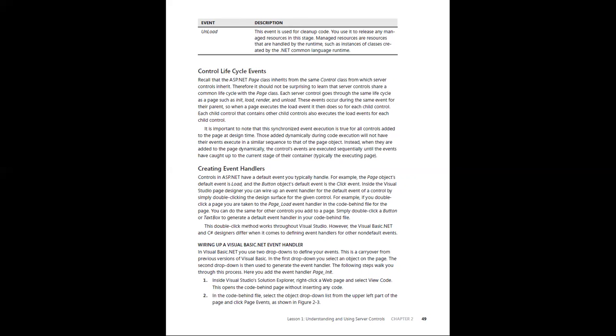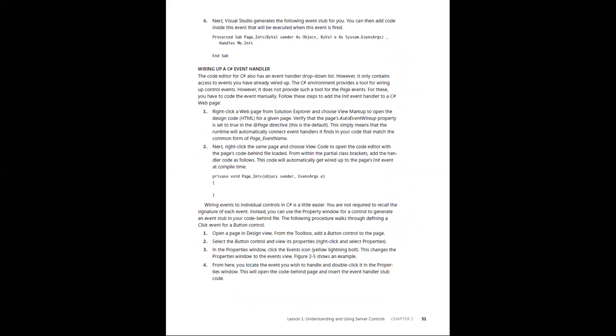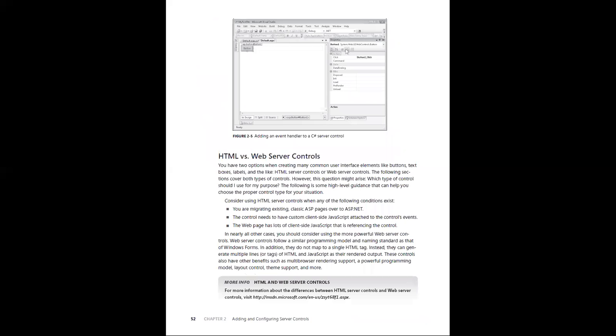Let's skip the Visual Basic part, because we just focus on one language, C#. What we are doing here is, for example, you have already created an ASP page. It has a design HTML panel as well as a source code panel. When you click the source code panel, on the right side at the top, you can select which event you are going to write code for. For example, you can choose page init, then do some work as you wish. And of course, in the HTML designer panel, you can drag and drop components.